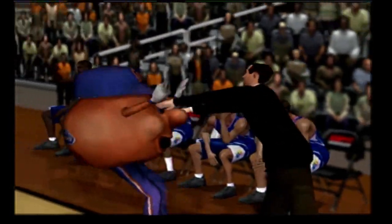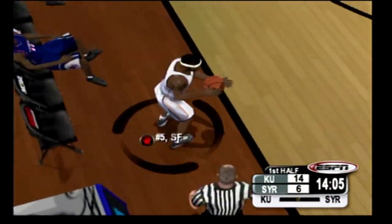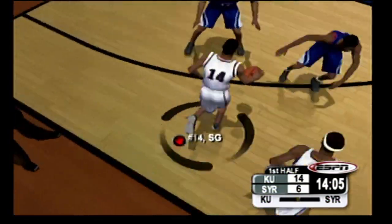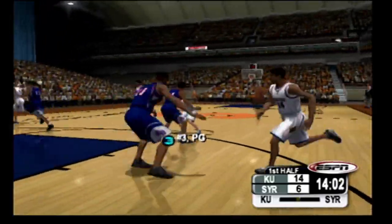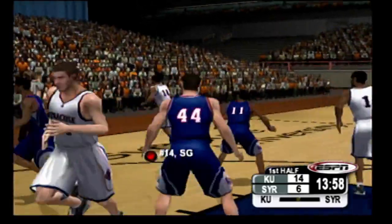Man, look at that mascot, Mike. He's trying to distract the coach while he's addressing his team. That takes some guts. I think it takes lack of brains. He's annoying the coach right now, and I don't think the guy's in the mood for it. Yeah, you'd think with that oversized head, there'd be an oversized brain. Apparently not.